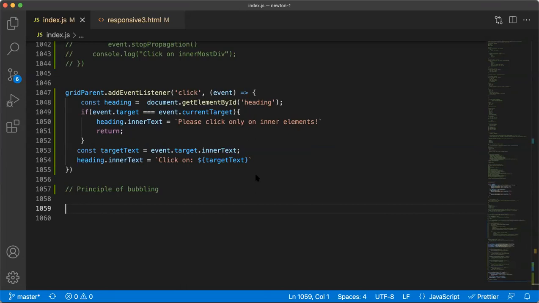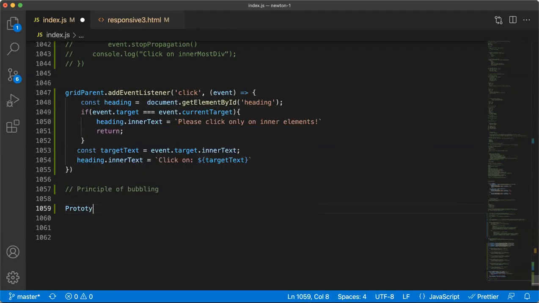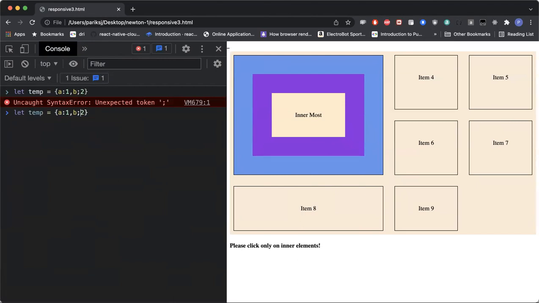So what I'm going to talk about today, just laying down the foundation very gently, is called prototype. So what is prototype? In one of the classes, Amit asked me, whenever we are creating an object, let's say the name of the object was temp, say A1, B2, we created this object. Oops, I put a semicolon. Just getting used to my new keyboard.